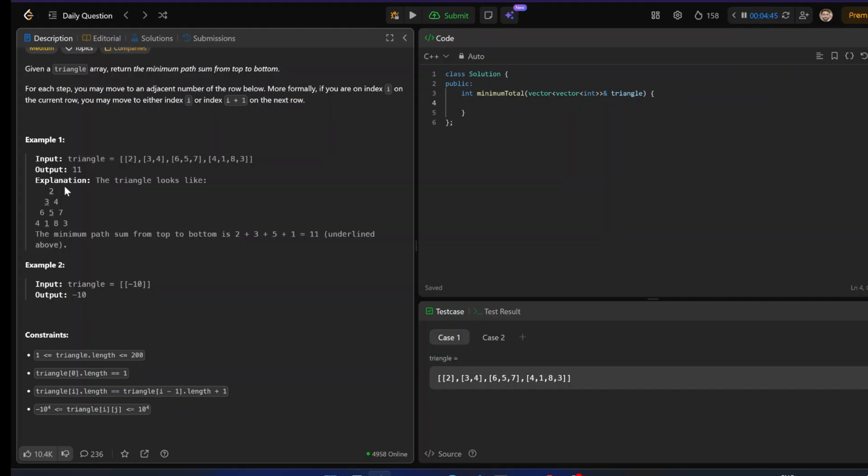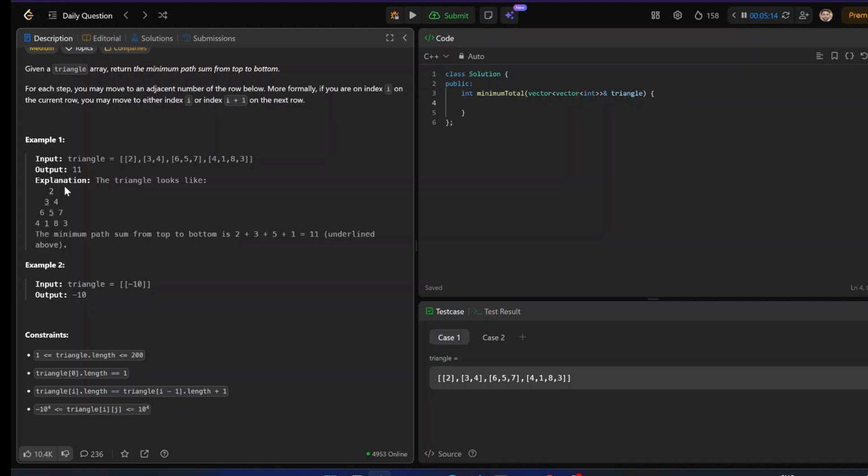We can return from here the current sum, like triangle[i][j] plus the minimum of the minimum sum with triangle I plus 1.